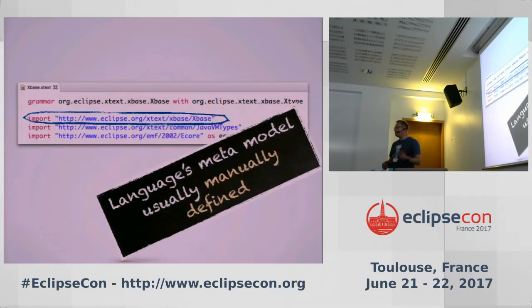So the first thing that we see when we see the Xbase grammar is it's not a generated meta model. So there's not the option to generate the meta model for me with Xtext. The meta model is predefined. It's manually maintained. This gives us much more influence on the structure of the AST, and that's important for ASTs for expressions. So usually you can start by generating the AST with Xtext, but at some point you will take control over this meta model and maintain it manually.